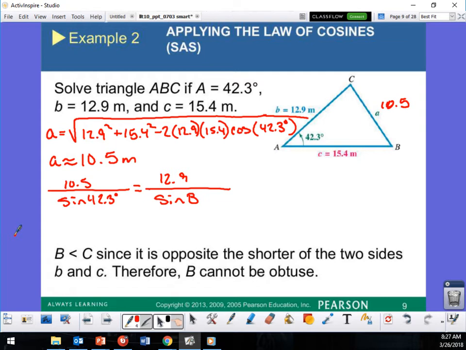12.9. Alright, and at this point right now, I expect you guys to be able to do this to tell me what B is. And how do we want the answer for this one, for big B? Do we want decimal or do we want DMS? To the nearest tenth of a decimal. Decimal, because decimal's already given, right?